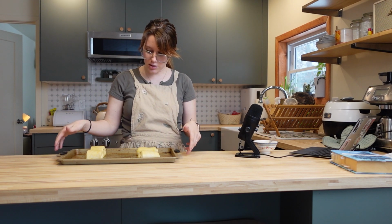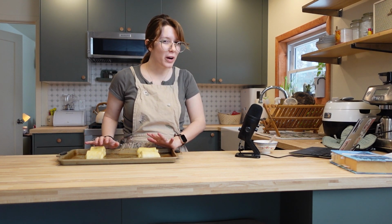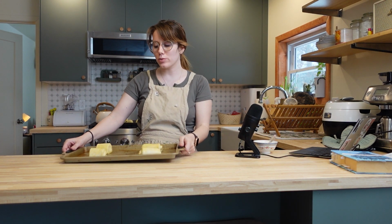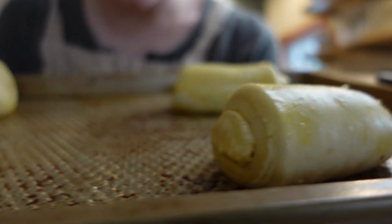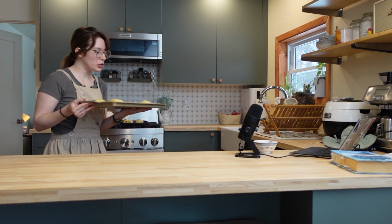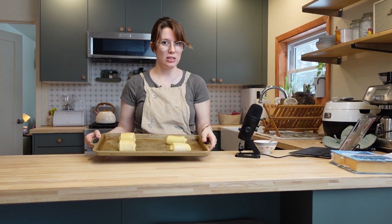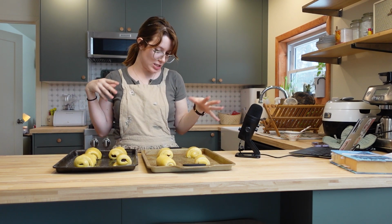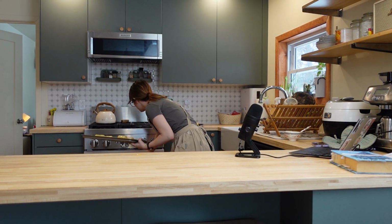Cool. All right, so I let my croissants rise in the oven for an hour and a half. They didn't rise as much, but I don't think they're supposed to rise a lot based on the picture. What I'm concerned about is that they appear to be leaking a little bit of butter, and I don't think that it's supposed to leak butter. The oven's done heating. My croissants have melted a ton of butter, and they have 2 egg washes on, and they're going in the oven for 15 minutes.